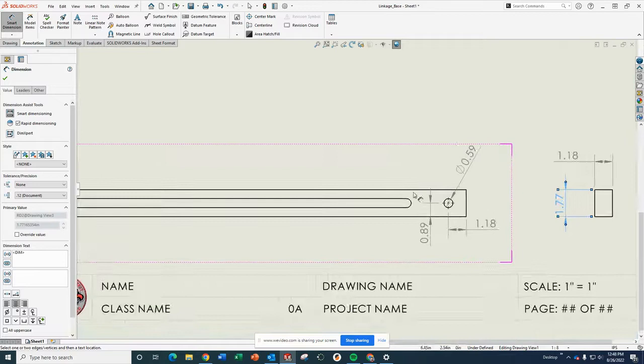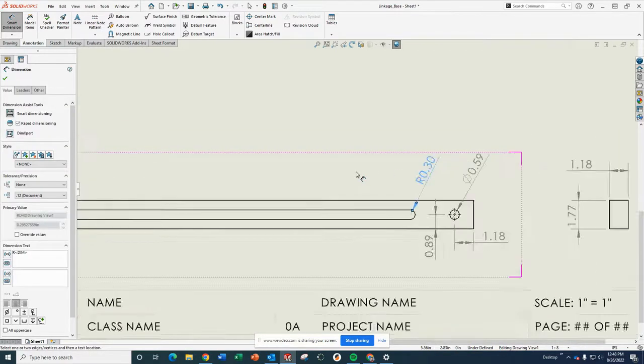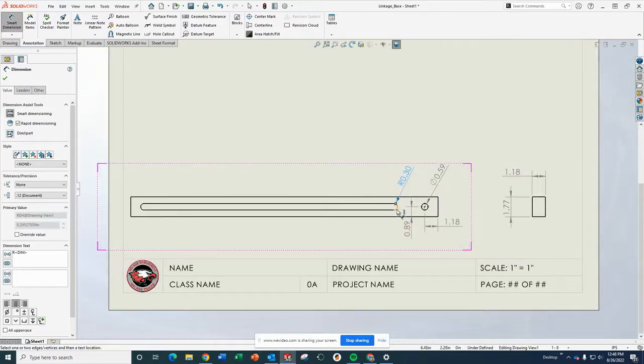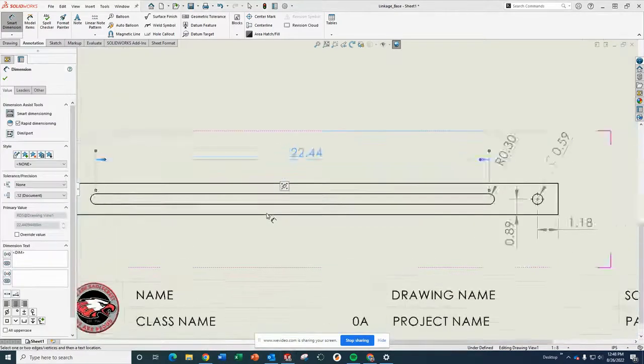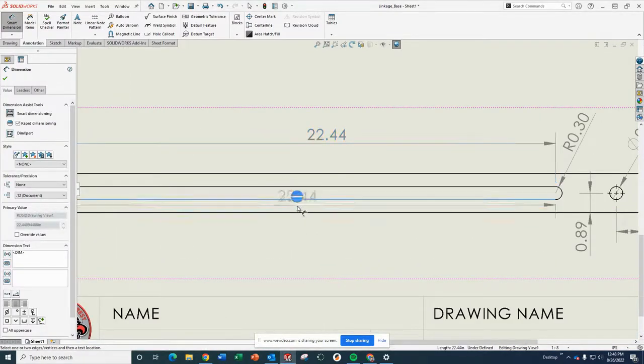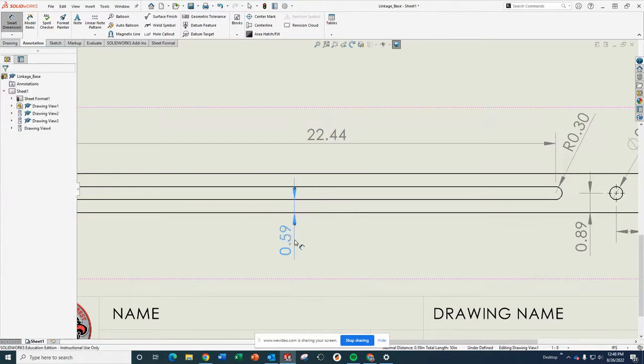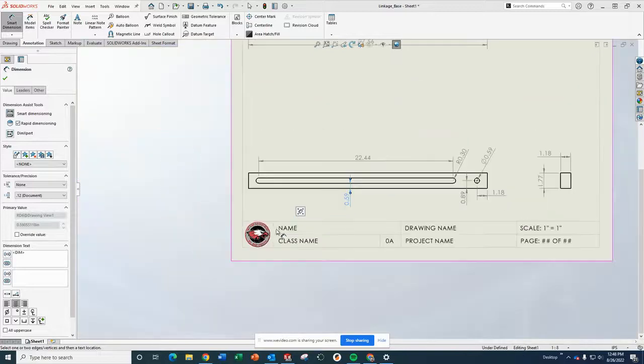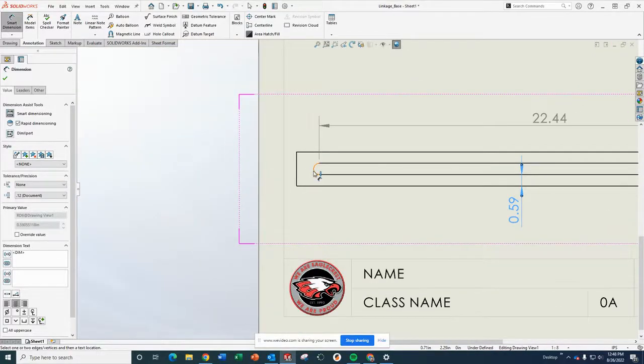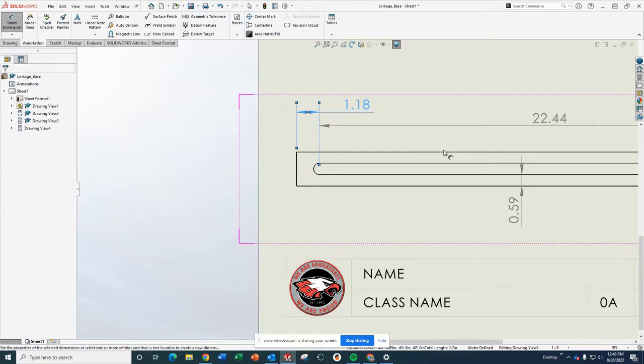I'm also going to put the radius of that curved piece, as well as if I click the line here, I can get the length of this, and I can also put in some locational dimensions. So this will be how far up from the bottom that is. And just to keep things nice and neat, I'm going to go from that radius to here and get us the distance from the end.